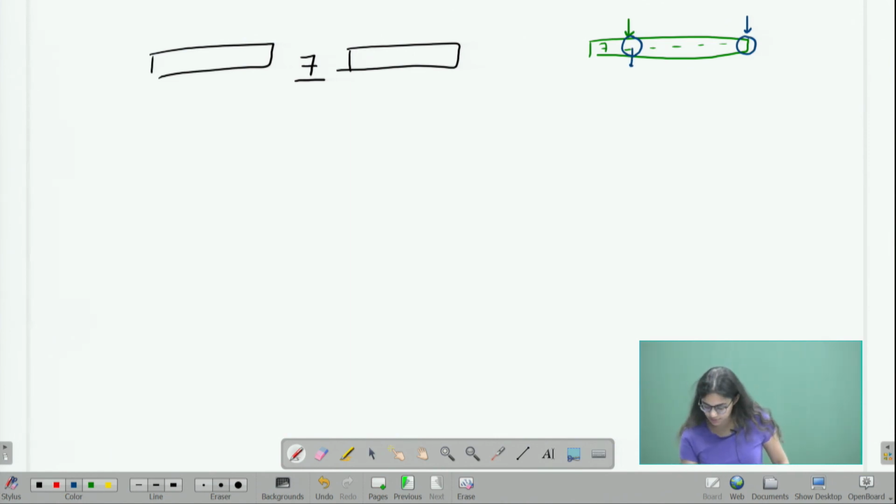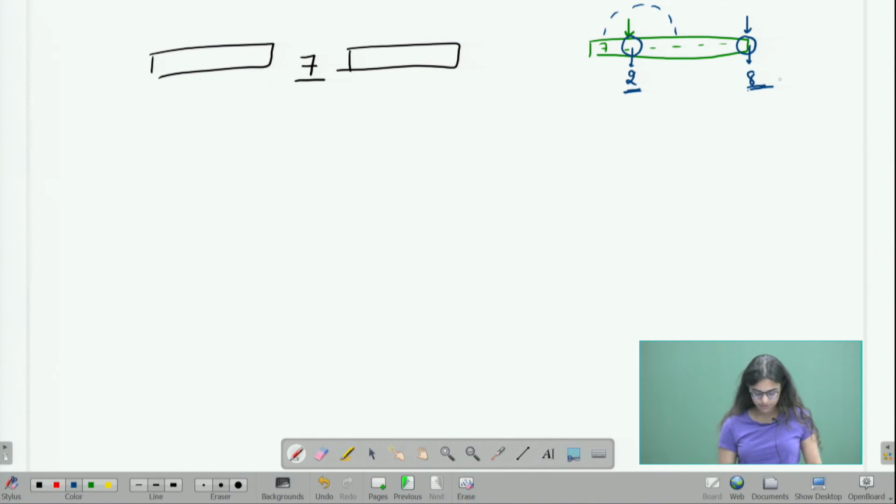Suppose this number was 2 and this number was 8. Then I know that 2 is supposed to be towards the left of 7 and 8 is supposed to be towards the right of 7. So this is fine, because in the end I would want to swap 7 with the medial number here, so that 7 comes in the middle, everything towards the left becomes smaller than it and everything towards the right becomes greater than it.